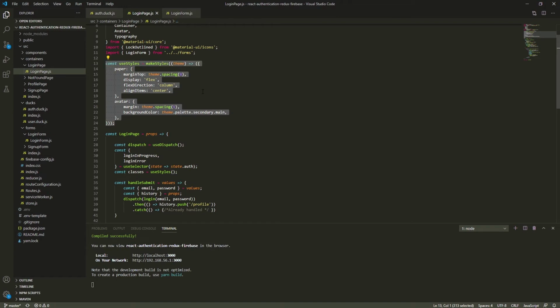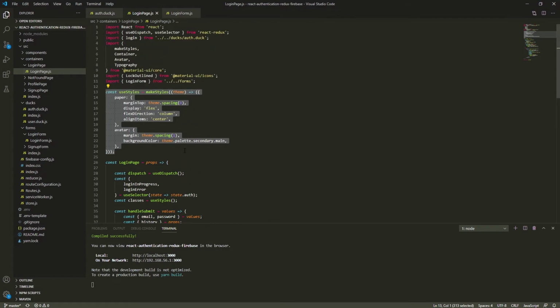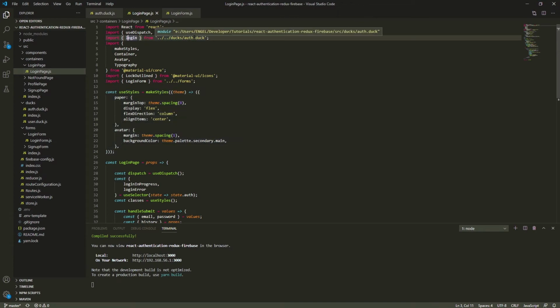I'm probably going to leave a link in the description for this example, so you can see how I actually implement this on this page. But nothing too crazy here. Just one thing to check is that first we're using the login from the auth.doc.